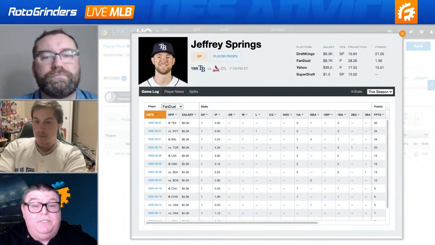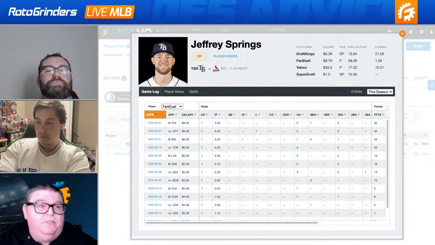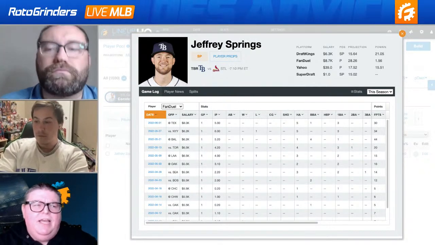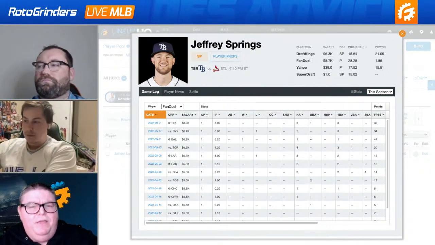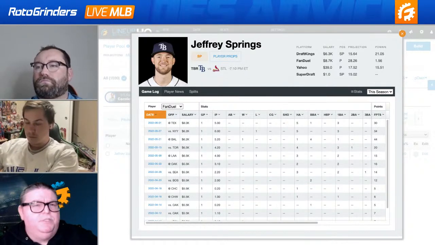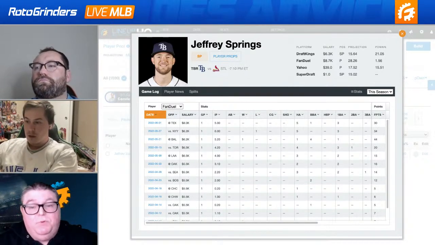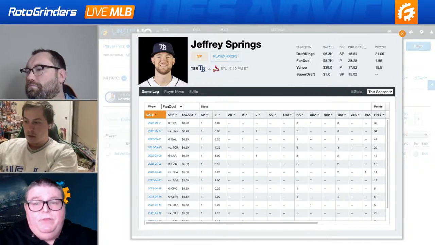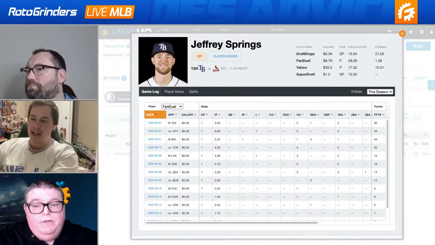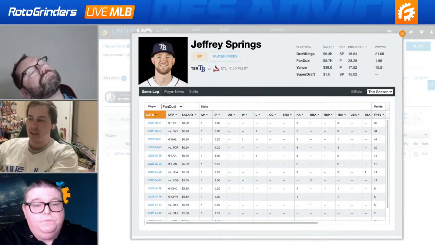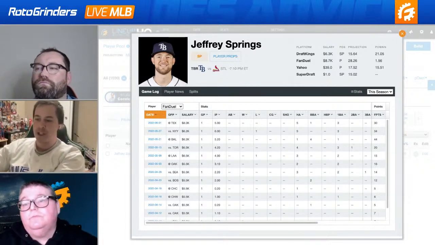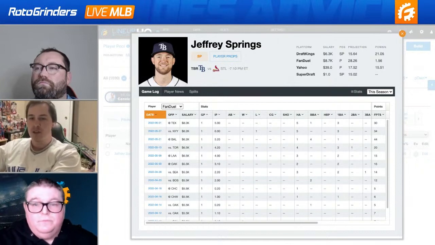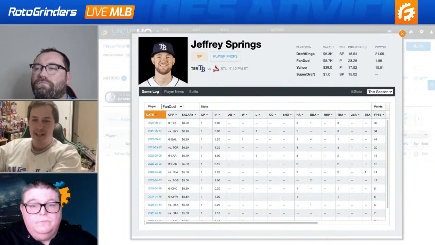Darvish has less than 20% Ks this year. I mean, he's starting to get old, man, and he's got a lot of innings on that arm. Like he's 35, 36. When he was in Japan, I think they pitched him a ton. Yeah, 20% as far as those Ks, and the swinging strike rate is pretty terrible too. It's not that I really like the play. It's just on FanDuel, he's the best pitcher in that price range. So it's more about the different lineups I can get to with him.